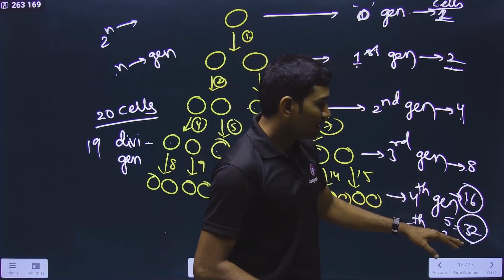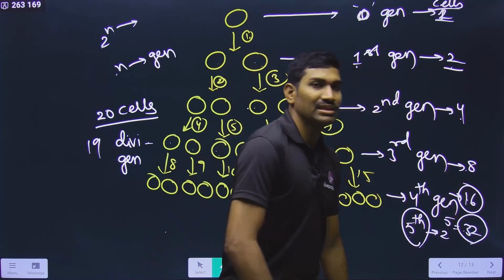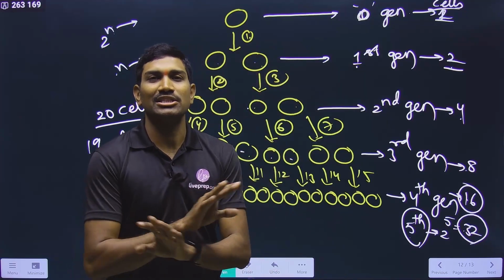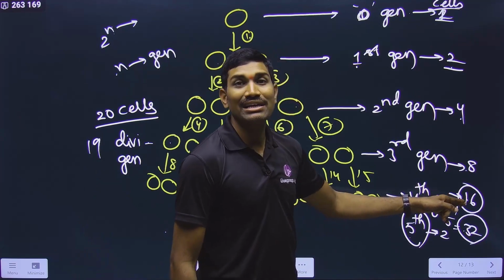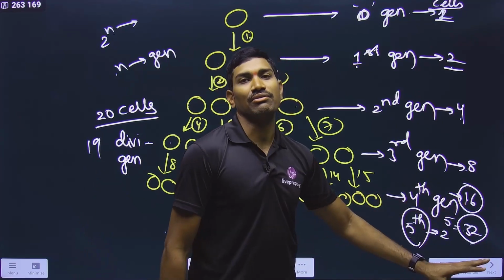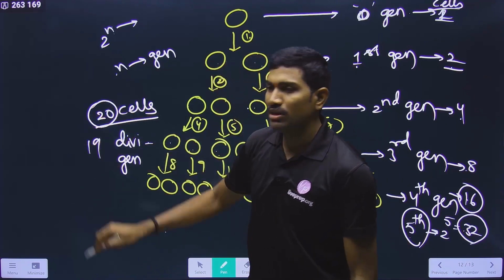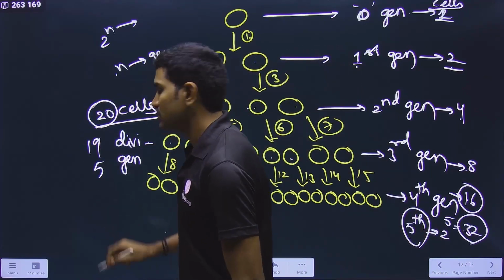So once it is going beyond this, you need to go for the next complete generation. There is no 4.2 generation or 4.3 generation. It is not like this. It should be a whole number, either 4 or 5, but 4 will give less number. So you need to go for 5. Even though some extra are there, it does not matter. So if you want 20, compulsorily it should go for 5 generations.